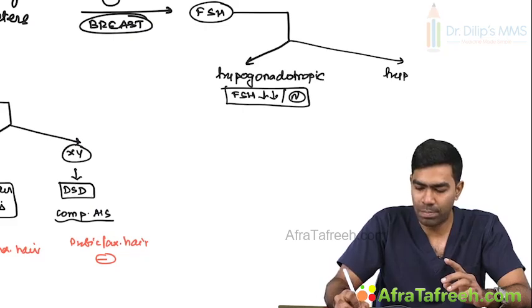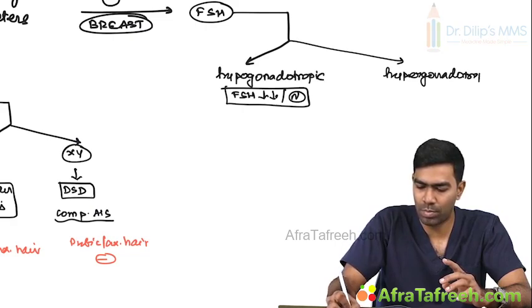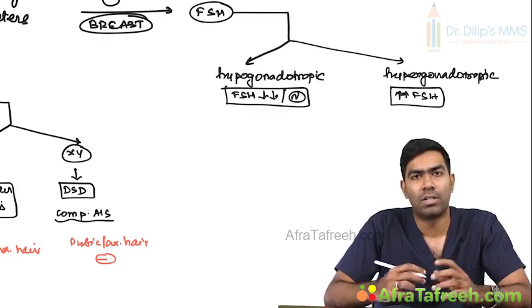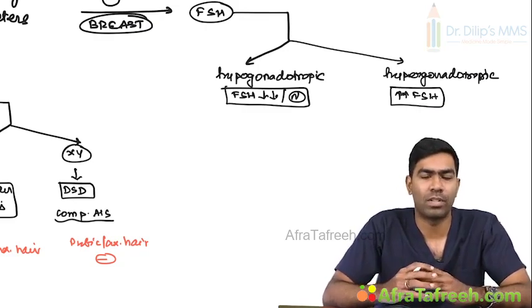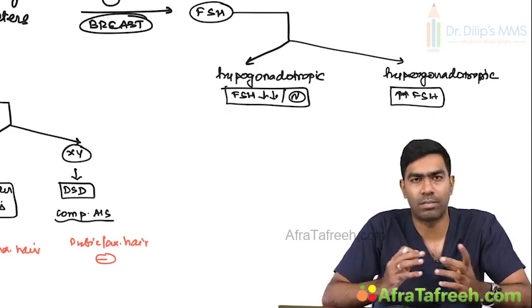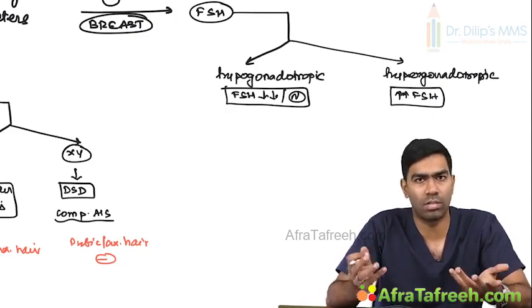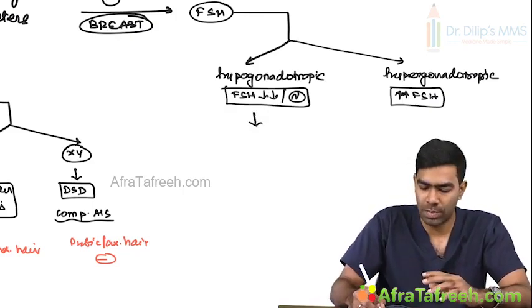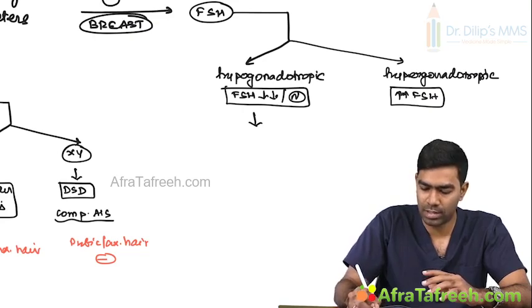Or it could be a hypergonadotropic hypogonadism. Hypergonadotropic hypogonadism, which means the gonadotropin levels are high, which indicates a very high FSH, usually in the menopausal range, but because of that you are not having menstrual cycles. Clear? Because the ovaries are dysfunctional here. So this usually locates your problem to the pituitary and hypothalamic axis.